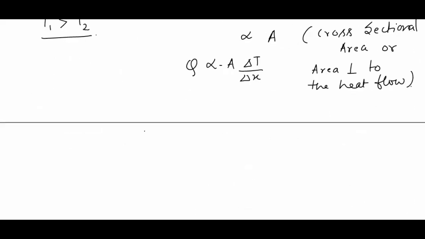Now, further, when I write to remove the proportionality sign, I put Q equals minus KA delta T by delta X. This law, or this derived from the phenomena, that is from the experiments, is known as Fourier's law.